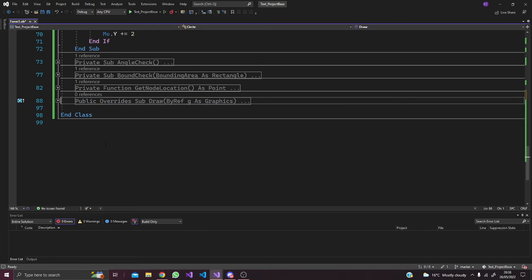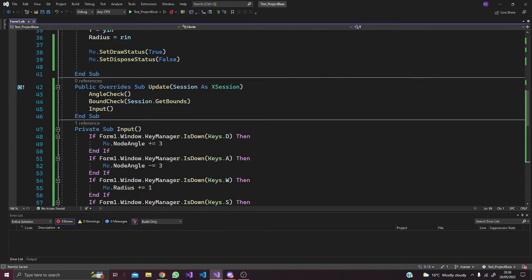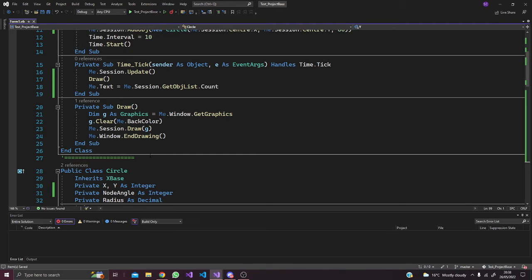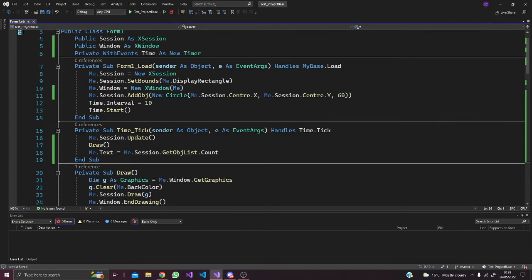Now the reason I believe that this is so effective is because of its range of usage and diverse object accountability. In this session list, as long as the class inherits Xbase, anything can be in here. Say maybe my objects shouldn't draw themselves.